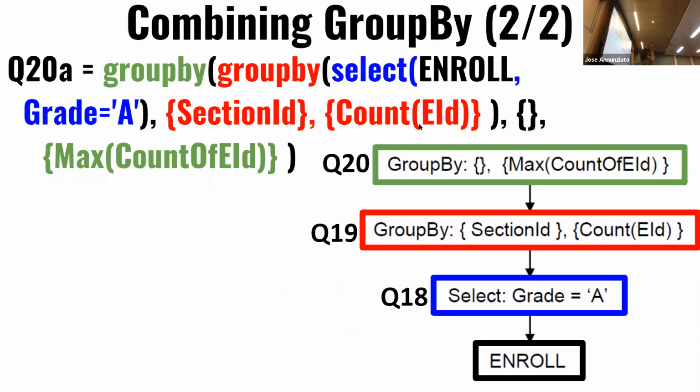So this is just a graphical representation of the same thing: enrollment, you're filtering A's, then group by and whatnot. Notice that we're naming these so that we can then use them later, or you can combine them by feeding the output of one into the other. Here there's a select whose output feeds into a group by, as opposed to naming them. We'll see later on that in SQL you can do the same thing.